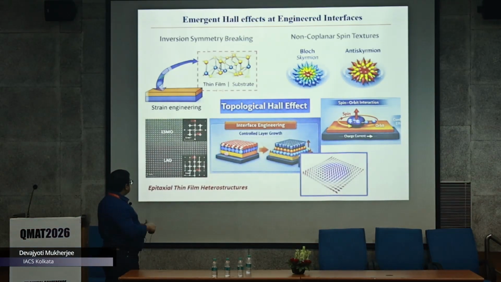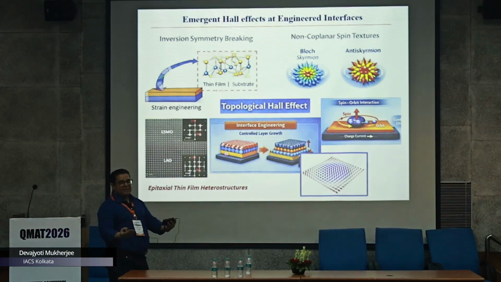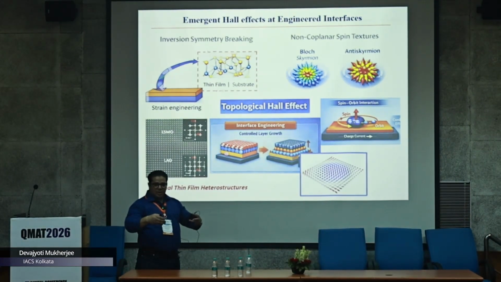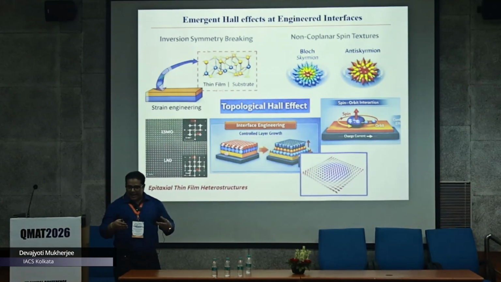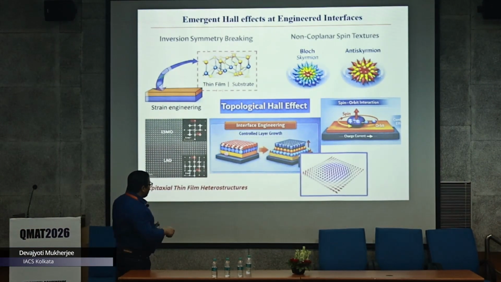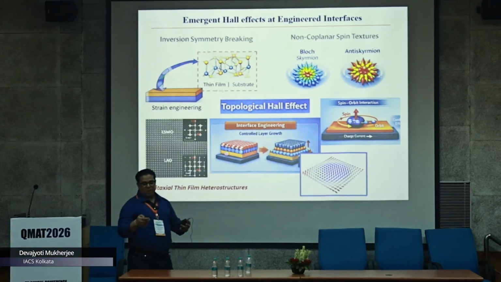What we mean by epitaxy is, if we use a substrate which is a single crystal, here I am showing you a cross-sectional TEM, you can see the cubic arrangement of the atoms. So the film that grows on this substrate actually wants to mimic the substrate. So it grows with its lattice parameter as close as possible to that of the substrate. But identically, there are two materials which do not have identical lattice parameters. So usually the film might have a slightly larger lattice parameter or slightly smaller. And depending on that, it gives rise to strain in these films. And this strain can affect its properties.